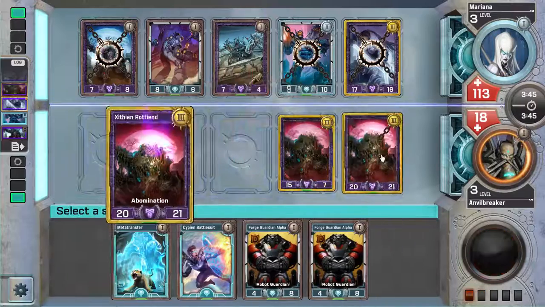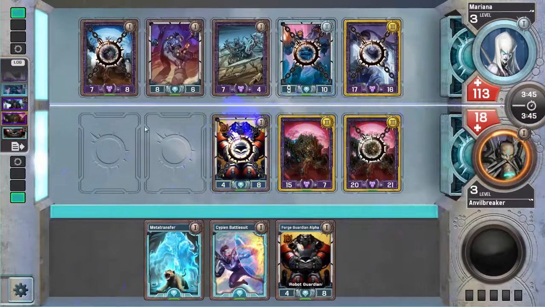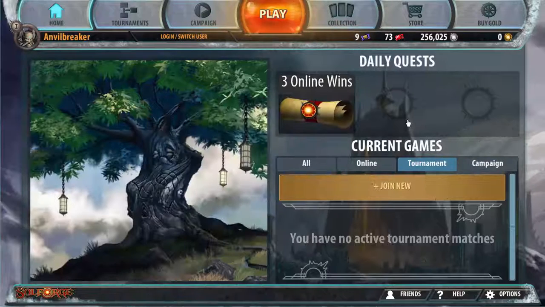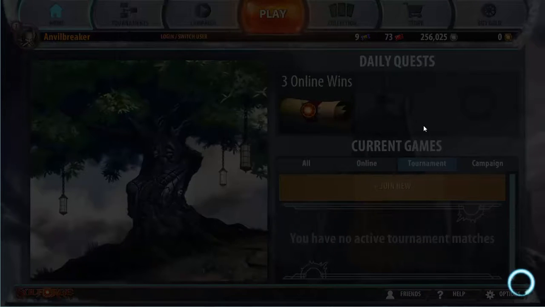Because now I play this here, play Alpha in front of his Scourge Knights, take 8, go to 10, then take 15, go to 0. So you can't miss that. You just have to hit battle. And I go 1-2. And my deck was honestly pretty bad.